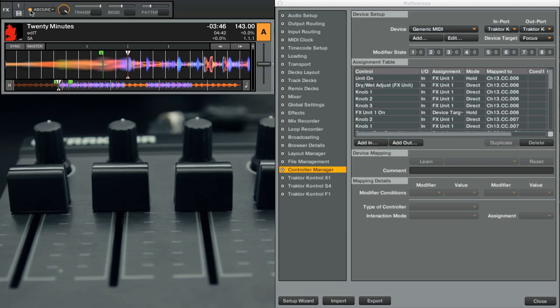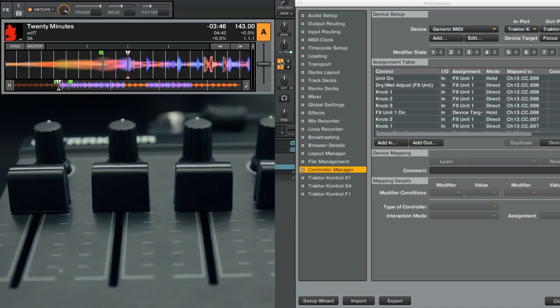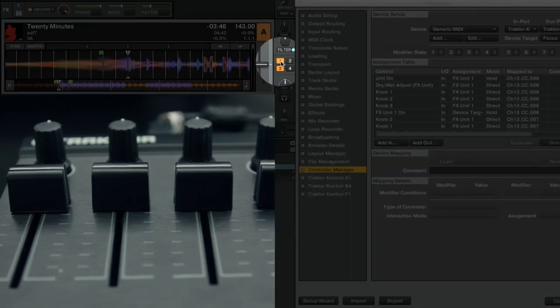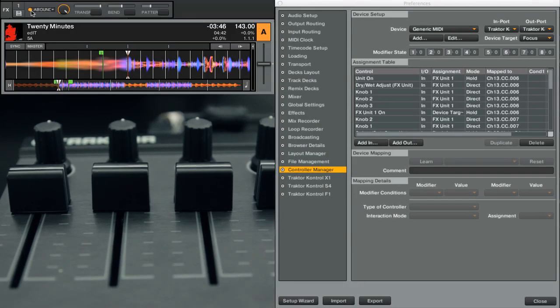One of the ways to avoid that, if you don't want to do that, is when we MIDI map our controller, you can MIDI map it so that it cuts it off from the deck over here in the mixer section, and that's going to cut it off no matter if it's turned on. So that's just a very quick tip on how to get a little bit more control over it.